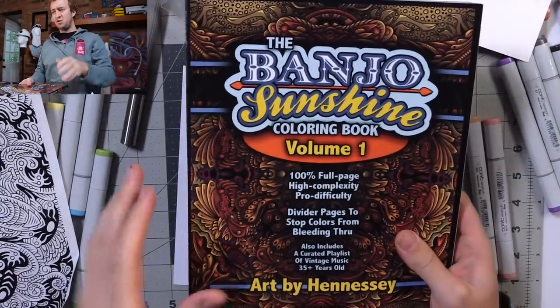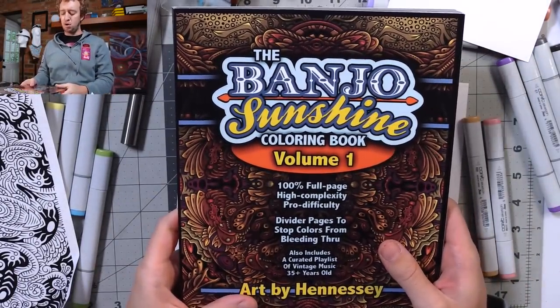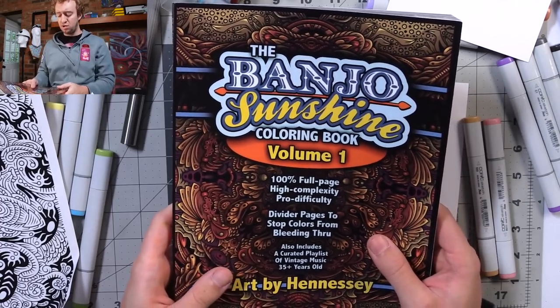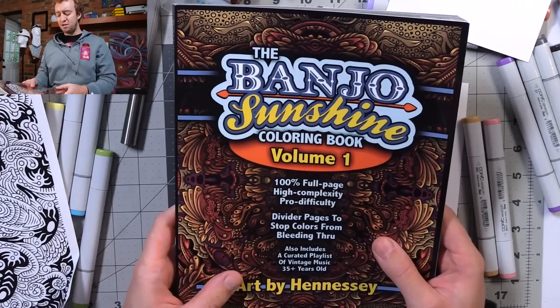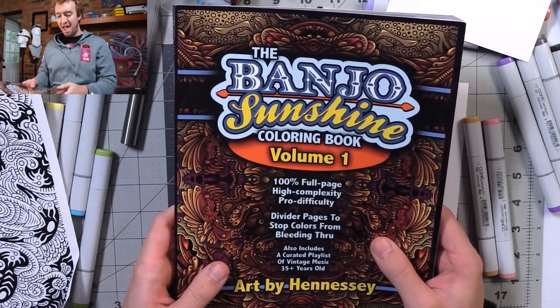The Banjo Sunshine Coloring Book, Volume 1. 100 full-page, high-complexity, pro-difficulty divider pages to stop colors from bleeding through. Also includes a curated playlist of vintage music, 35-plus years old, art by Hennessy.